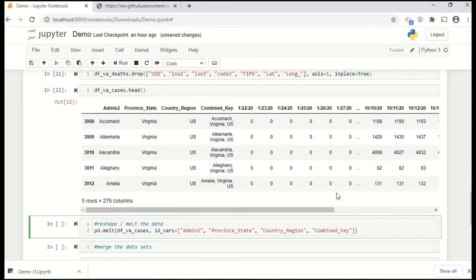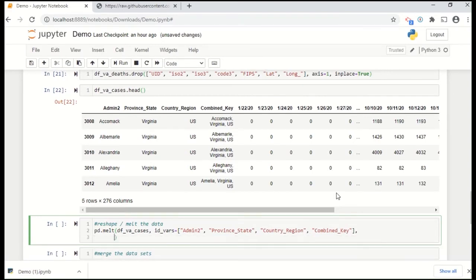So the ID underscore vars are all of the IDs, or all the columns that I'm going to keep as is and not reshape. Now, the next one has to deal with the var name. When I'm melting the data, I need to give it a name, and that's going to be another parameter. So after the list, I hit comma, and I'm going to hit enter so I can include all my code within the cell without having to scroll horizontally. The var name is going to be, we'll call that dates. So it's going to have a new variable name called dates.